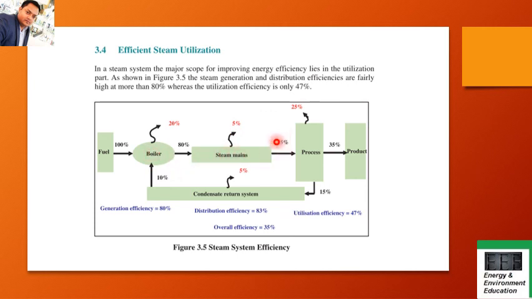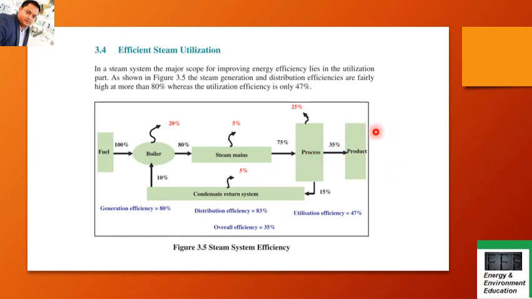Now you have 75% of steam efficiency here, friends. Now if you see the process, when it enters the process area, there is also steam loss going on, I mean heat loss is going on, some part of it. So you can expect to have around 25% of steam loss there itself. So out of 75%, 25% is almost lost.